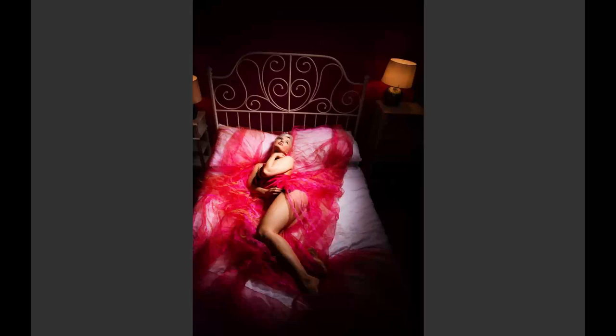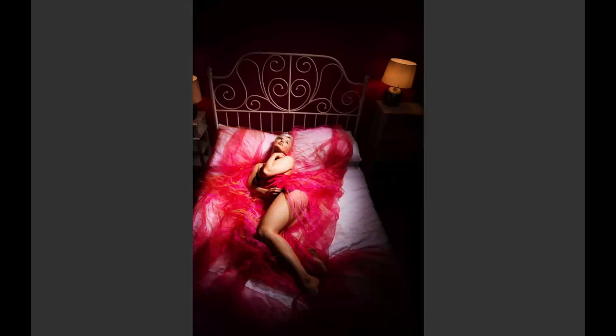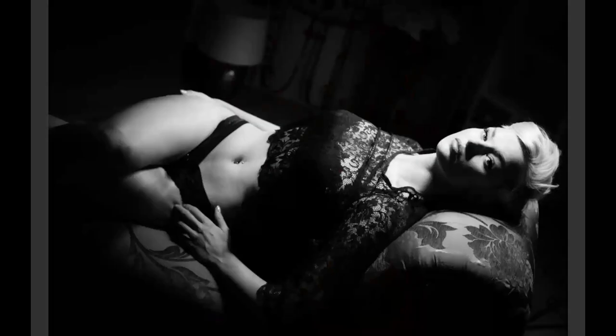Using just the barn doors light at the two to one o'clock position — quite high — as the only light firing gives overall illumination on face, arm, and leg right down to the foot. You can almost see the barn doors shielding the foot and bottom of the bed. Exactly the same light source, same position — all I've done is move the camera from my six o'clock to her nine o'clock position, and shoot toward that light source.